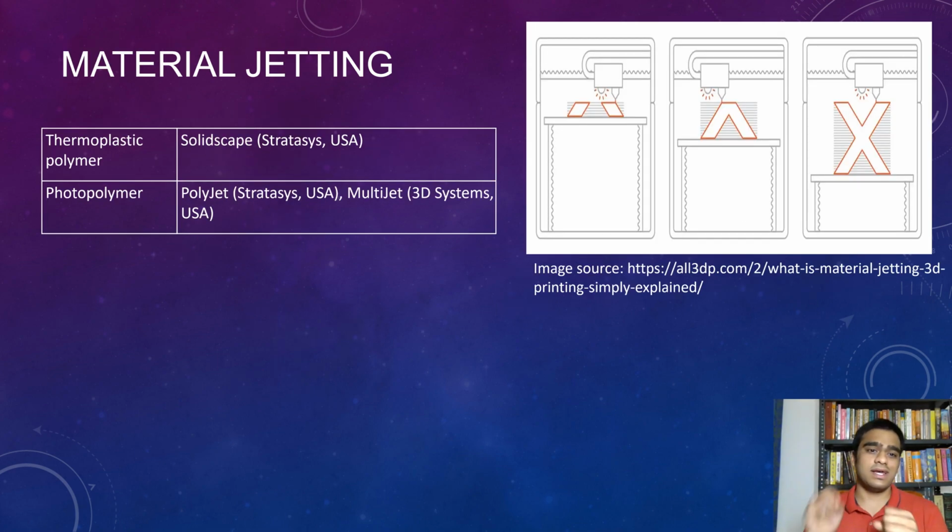And next, material jetting. In this, the material itself is jetted out. You may ask, what's the difference between FDM and material jetting? Here it is more of an extension of inkjet printing. We all know inkjet printing, one of the revolutionary printers, especially in 2D printing. And if the same technology is used for 3D printing, that's known as material jetting. It has a very large number of nozzles, and the material is printed out. And mind you, in material jetting we cannot use metal or ceramics because nozzles are the major factor. So mostly polymers are used in material jetting.